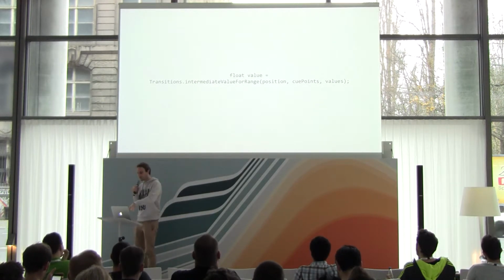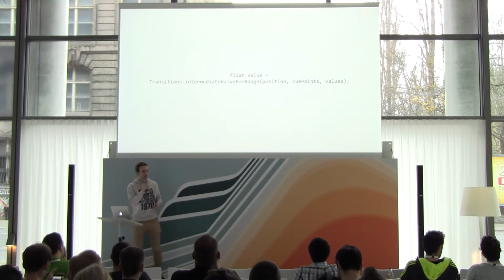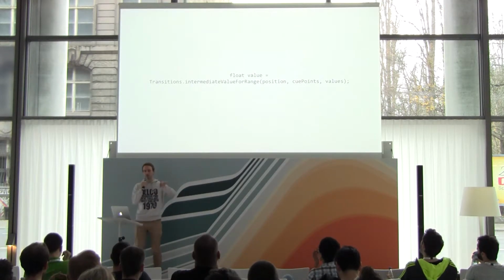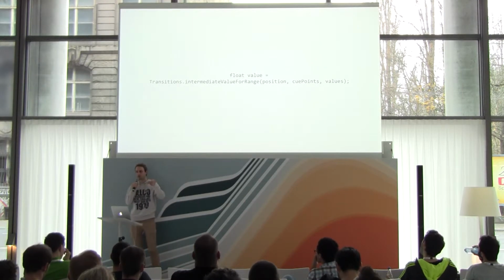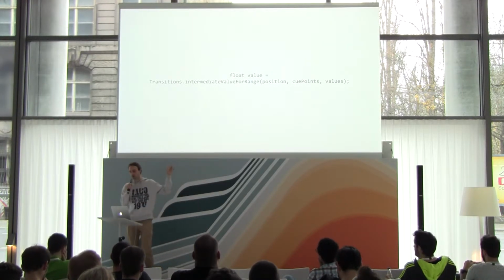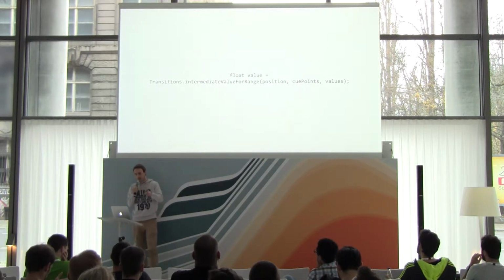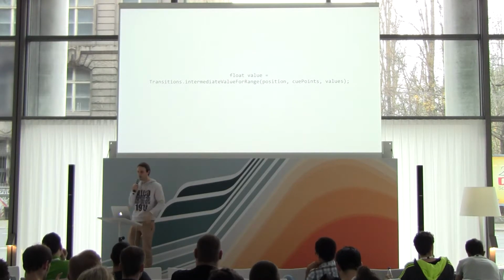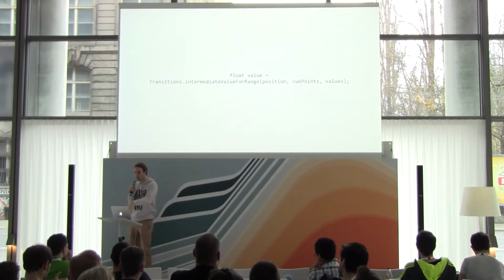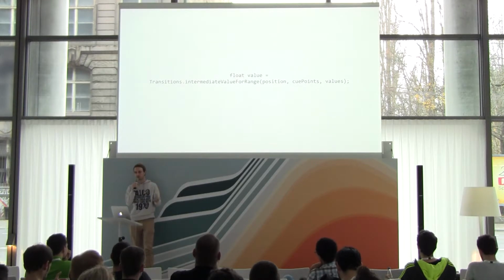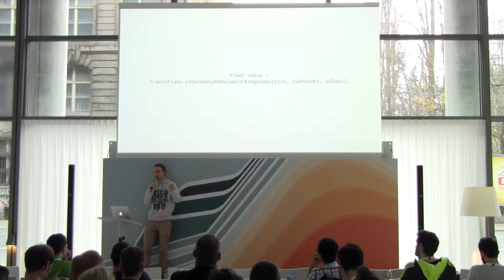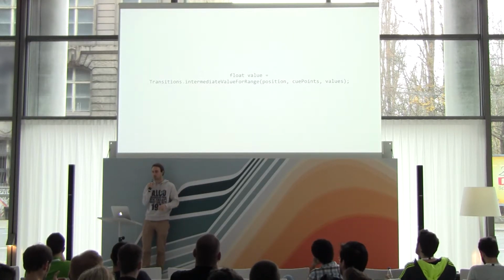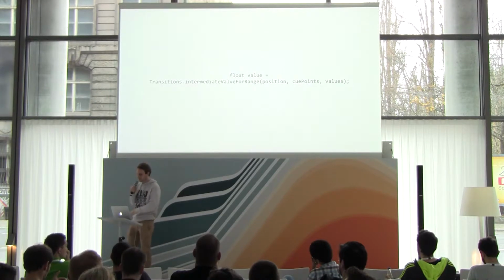So this method is included there, and this method will give you, based on the current progress, let's say I'm moving my view pager to the side and I'm, let's say, at 0.45, right? This will be the position that you see there. If you pass the array of x values that we saw before, and the y values, which is the points and values, and you pass the position, this will return the value that you have to apply to the view, the value in the function. It doesn't matter where it is. So you have that, and you can apply that directly to the rotation y, to the alpha, to whatever property you are changing, so that it does that for you.